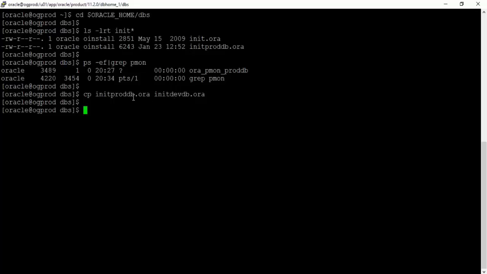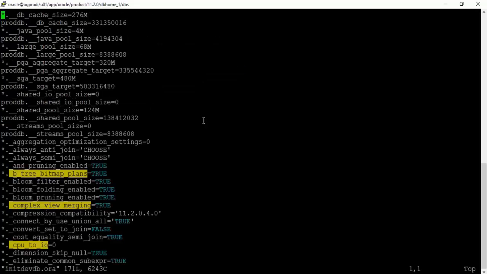Now that we have copied the parameter file, the contents inside the devdb file are the same as proddb. So we need to edit the devdb parameter file in order to reflect the parameters related to devdb. First of all, open this parameter file using the vi editor.